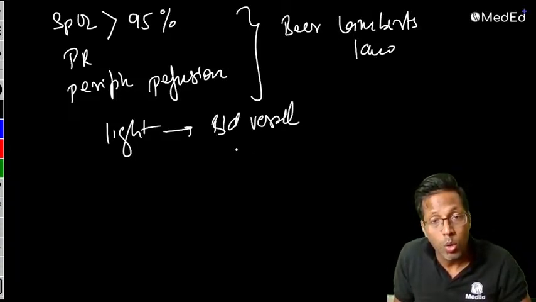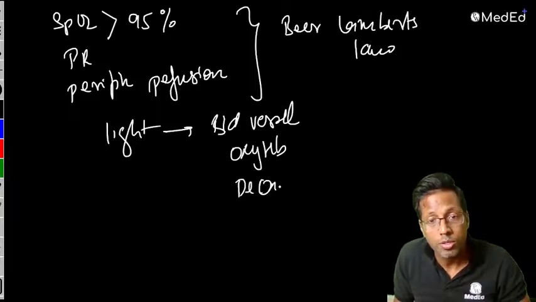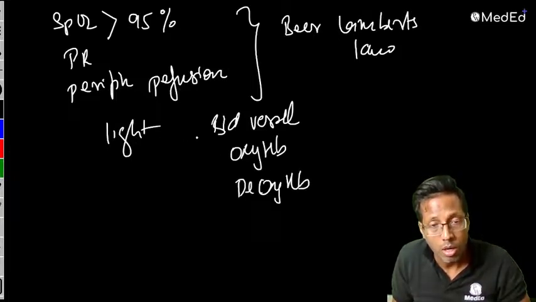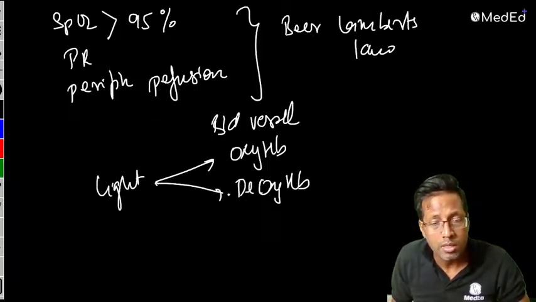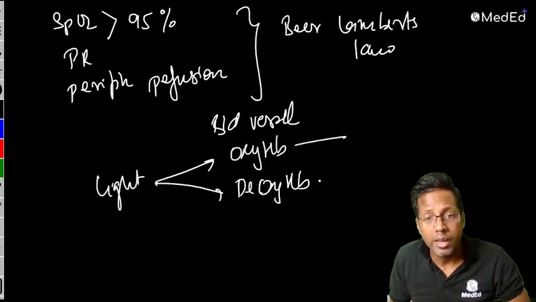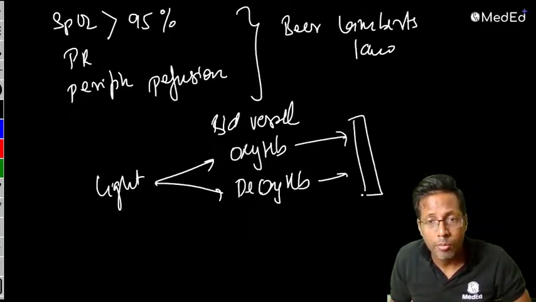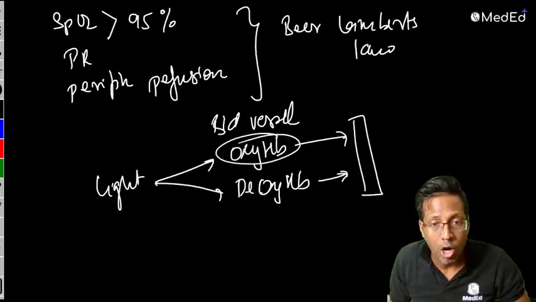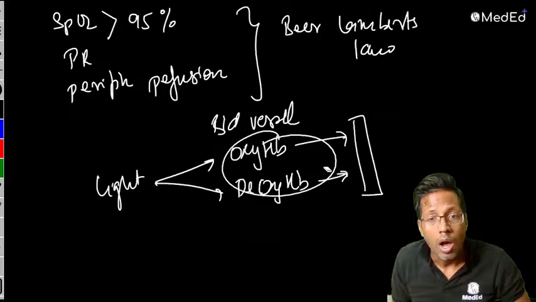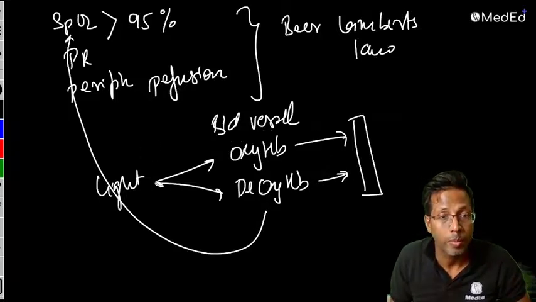In the blood vessel, you are getting oxygenated hemoglobin in the artery. You get deoxygenated hemoglobin in the vein, and when the light passes through it, some light will be absorbed by this, some light will be absorbed by that, and there's a detector kept over here. So they will see how much light is absorbed by oxygenated, how much is absorbed by deoxygenated. They calculate a difference, and based on that they tell you how much is the SpO2 of the patient.